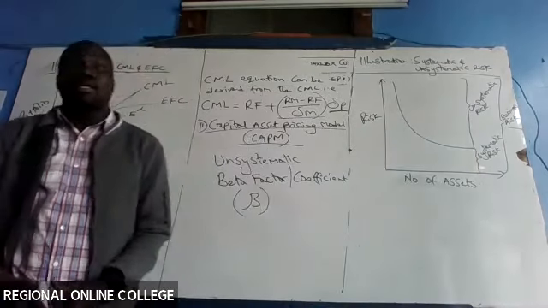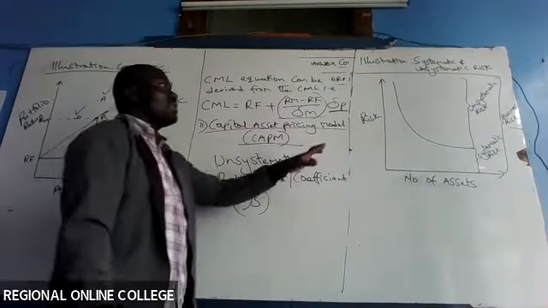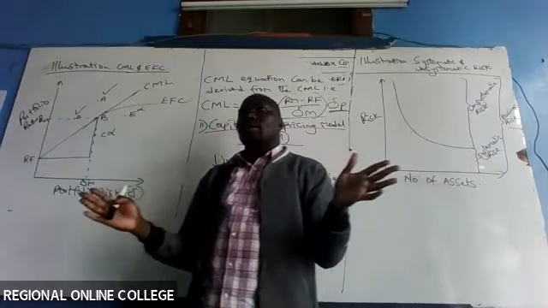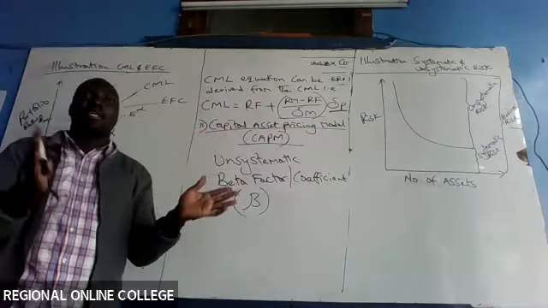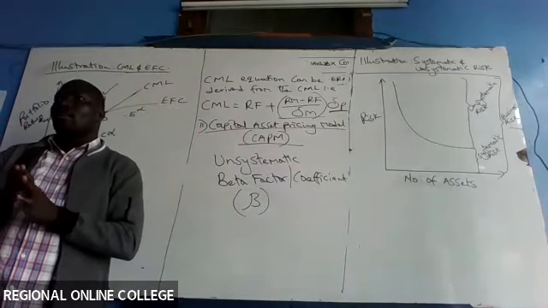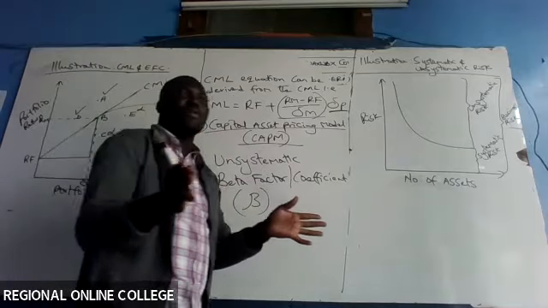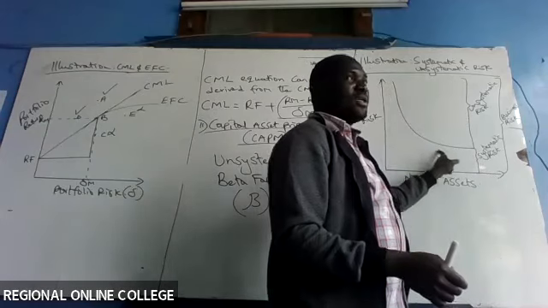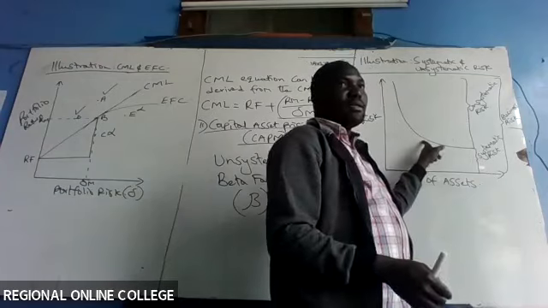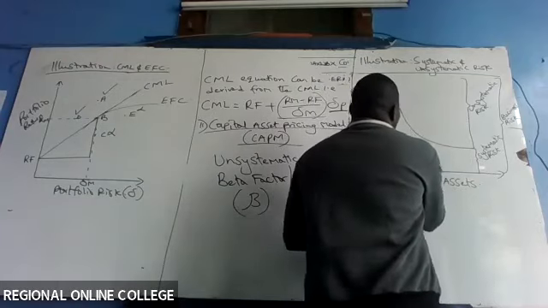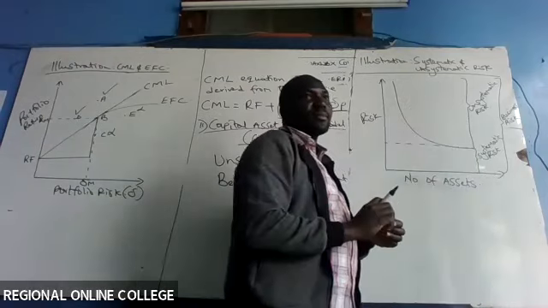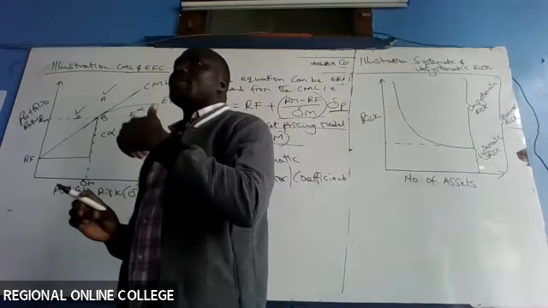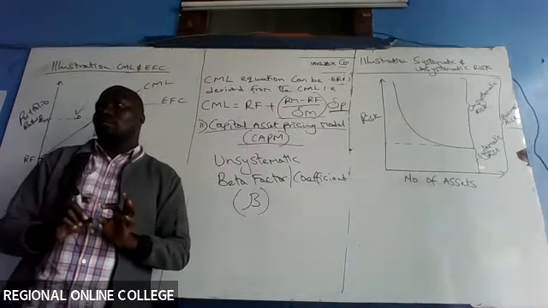Now, this is what the illustration tries to explain to us: as we increase our assets, we are diversifying, right? I had only invested in asset A, now I'm bringing in several other assets. I'm not carrying all my eggs in one basket, so I'm forming a portfolio. As I increase my portfolio, the unsystematic risk is reducing. The more the number of assets, the lower the risk. It will reach a place where it has stabilized. So I will form a good portfolio, and I have eliminated the unsystematic risk, right?